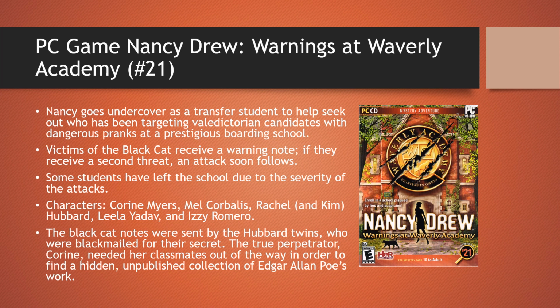and Izzy Romero. And how things wind up in the game are that the Black Cat notes were sent by the Hubbard twins, who are not actually the Black Cat, but they were being blackmailed by the Black Cat because they had learned that they were actually 2 students pretending to be one person. Only one was admitted to Waverly Academy, not both. So they have this secret.